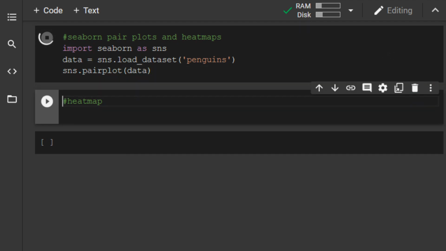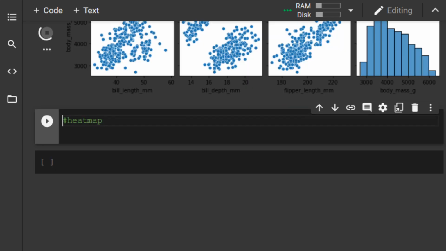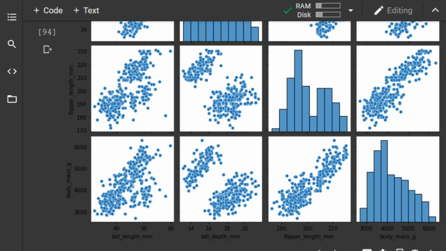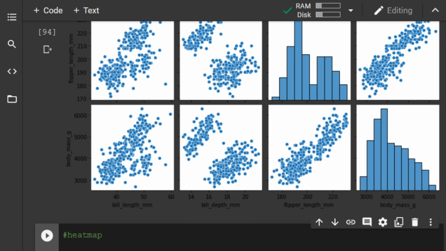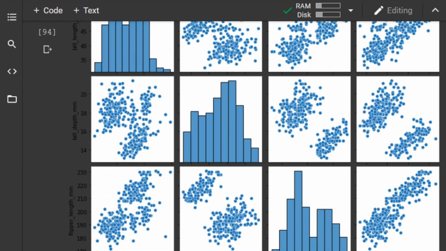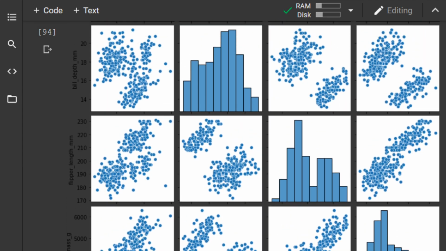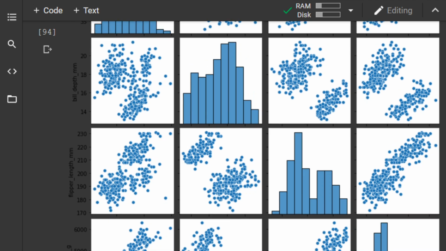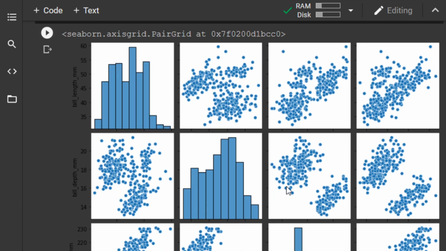And if I execute this, you would notice that we have just 4 features here, and we don't have the sex, the species, and the categorical variables. So as I said earlier, pair plots work only with numerical variables.